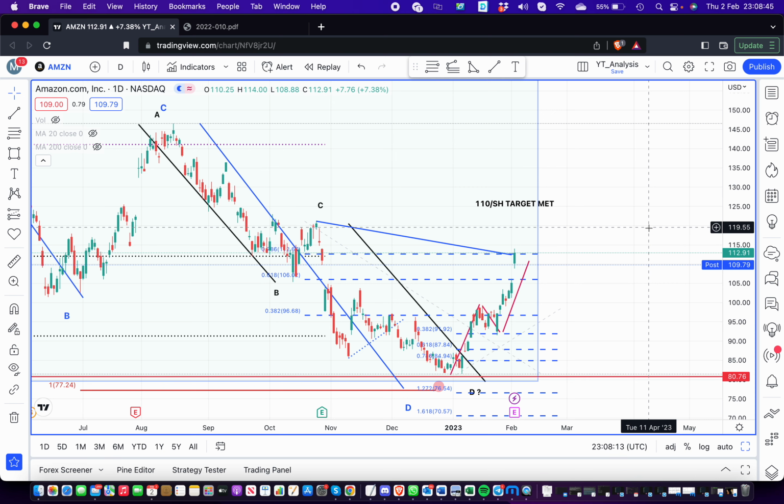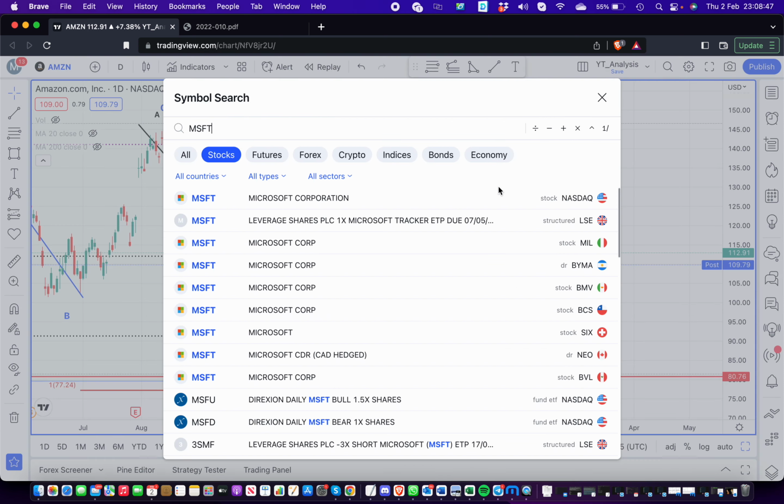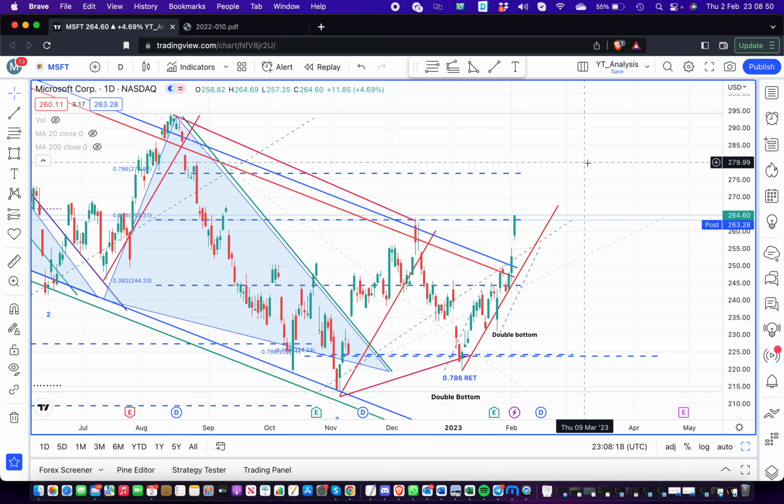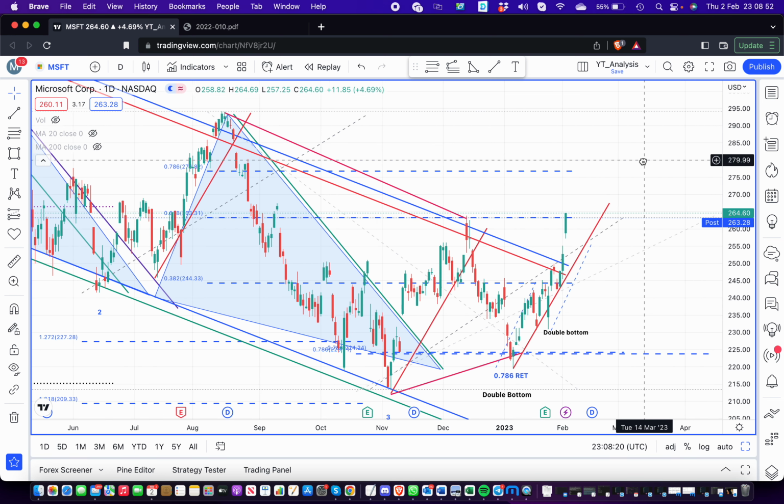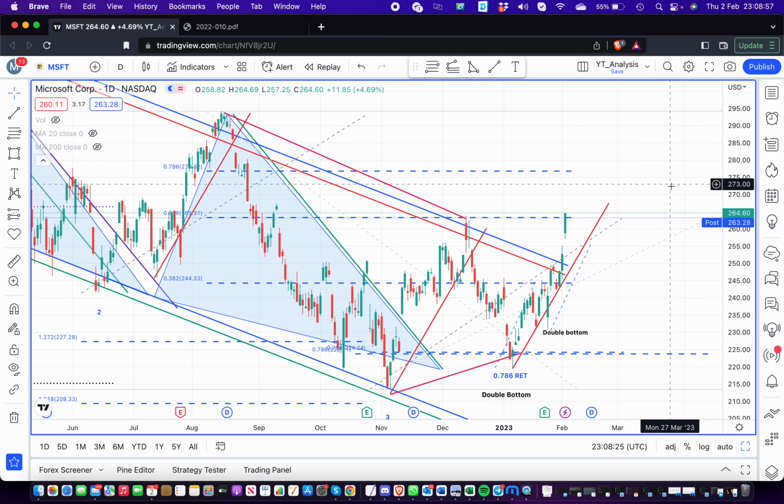Okay, so let's move on to Microsoft. All right, so this is a really interesting one, and all of these stocks which we have been following have actually been moving really nicely with the patterns which we had forecasted, and either met or exceeded the targets we were looking at. So you can watch the previous video as well, but we were looking at a possible target of 263 to 267 as the possible level for this stock to reach.